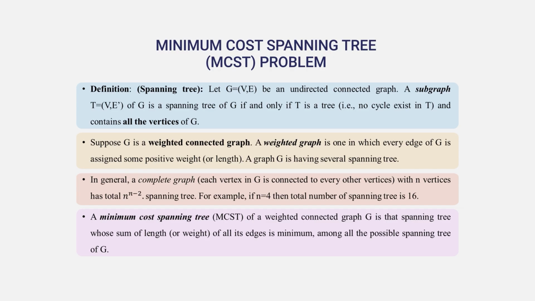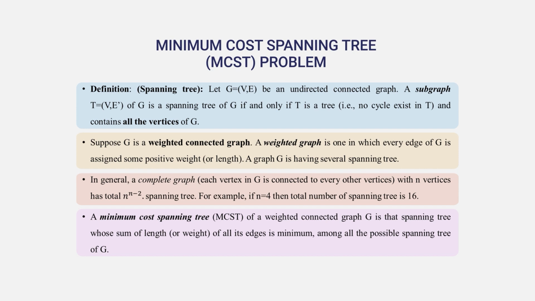A connected graph will always have a cycle. If a graph is connected from all sides, from all vertices, it will always have a cycle. The spanning tree condition is that it does not contain any kind of cycle. So you have to remove the part which is forming a cycle, which means the edges will be fewer as compared to the original graph. So you will be given a graph, and you have to obtain a spanning tree from the given graph.